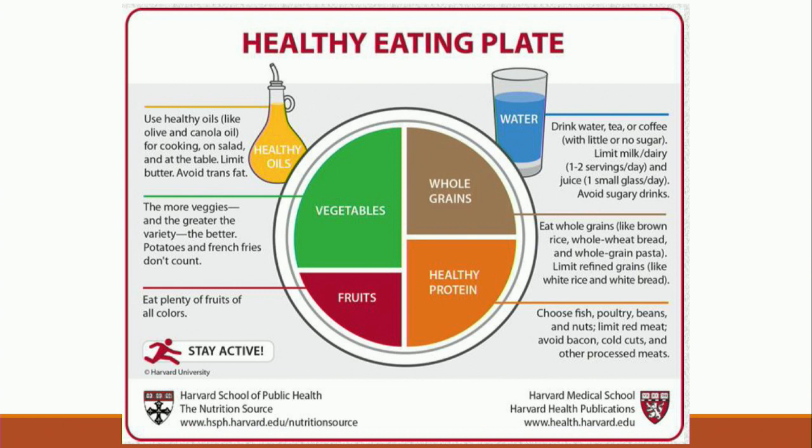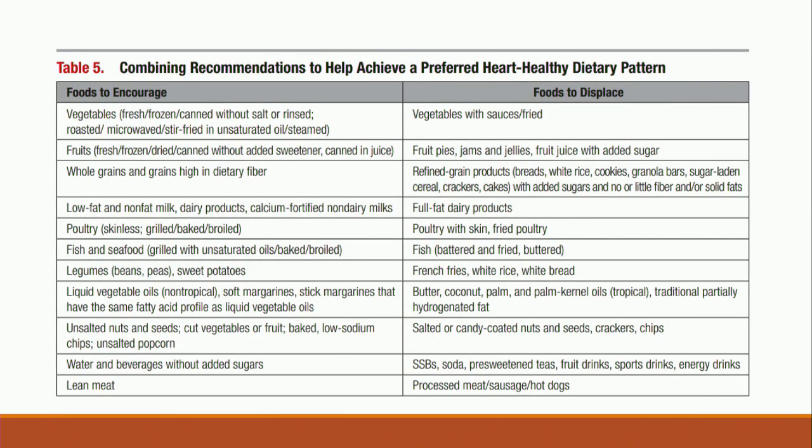You can see completely half here is fruits and vegetables on this plate, right off the bat. And the main thing that gets overlooked in the corner is the water. I want to emphasize that as much as we can, to try to avoid sugary drinks and that sort of thing, and just drink water as a substitute as much as you can. You're going to do a whole lot better for yourself.